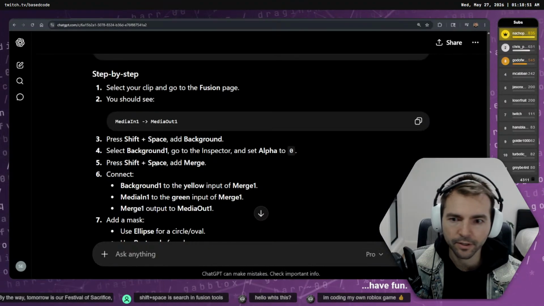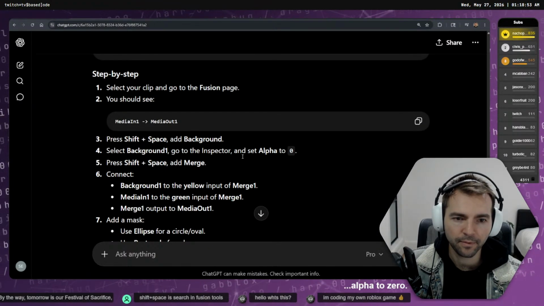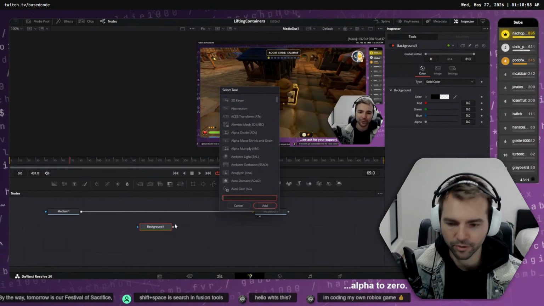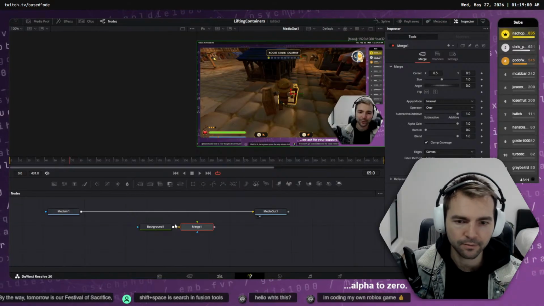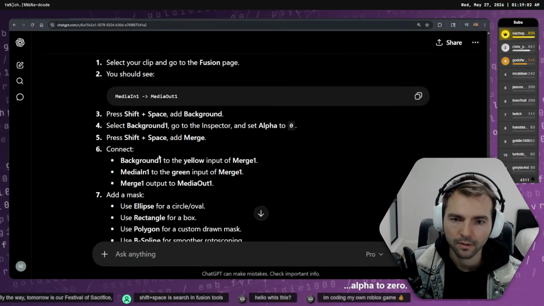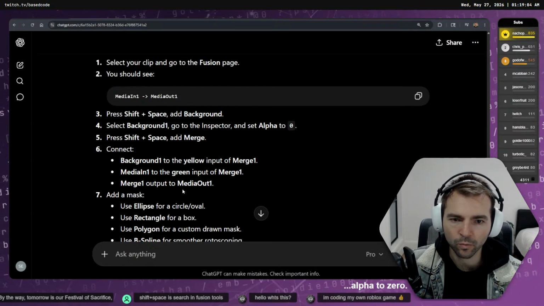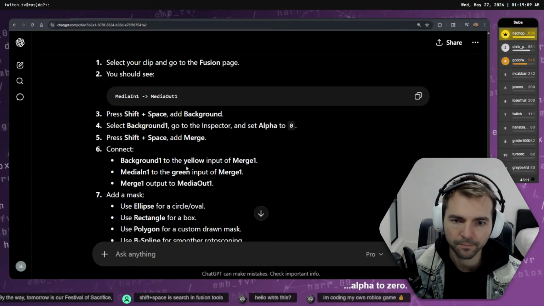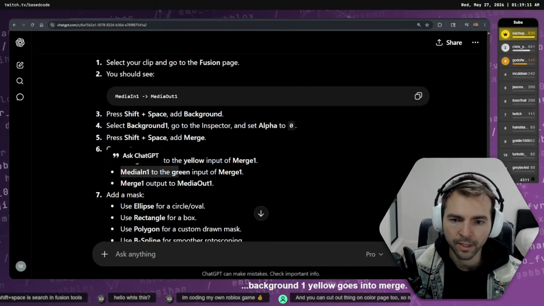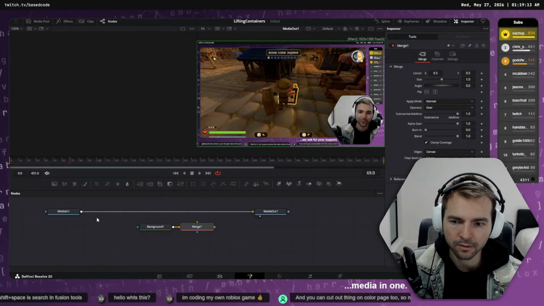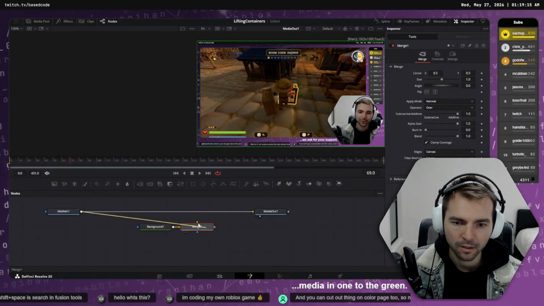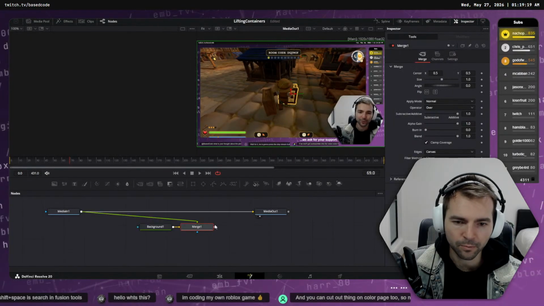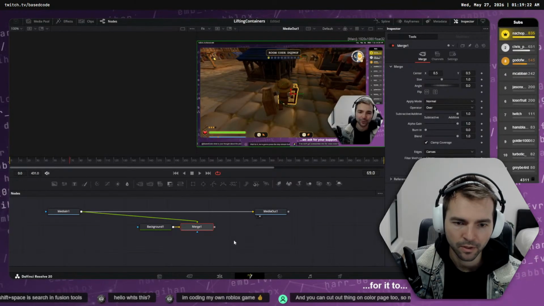Alpha to 0. Shift space and merge. Okay, merge. Background 1 yellow goes into merge. Yep. Media in 1 to the green. Merge 1 output to out 1.